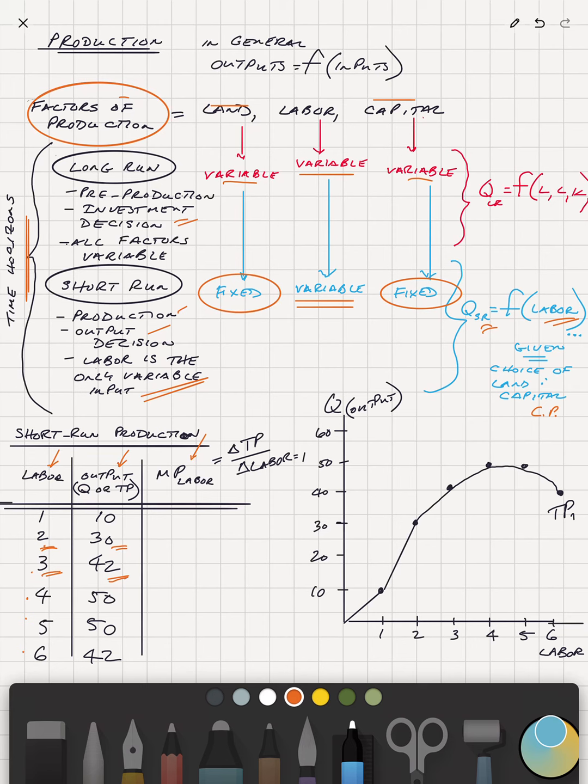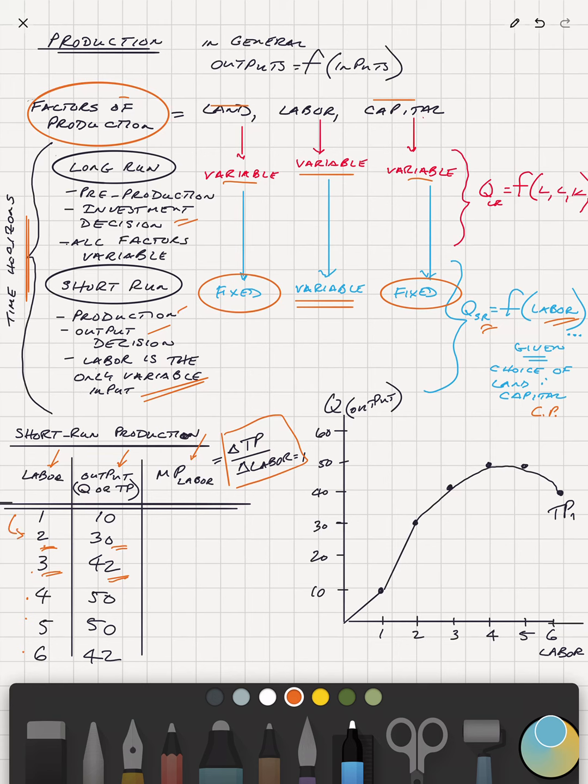We want to be very, very specific and look at a single point and be as precise as possible. This is using the tools of calculus. The marginal product of labor is equal to the change in total product when you hire one more worker. Another way to say this is, how much output will you get if you hire an additional worker? So the marginal product here, now stop and think about this.